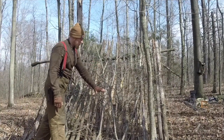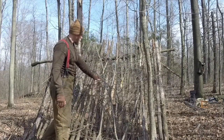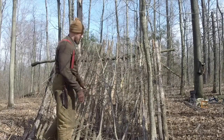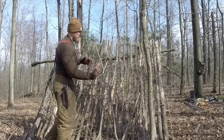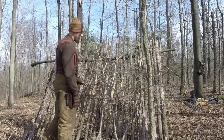What I'm doing now is I'm starting to put some layers on. I have the initial framework done, so I'm just taking some of the tree tops that I initially cut from the live green trees to make our frame, and I'm starting to layer them on, because I'm going to put some leaf debris matter on here shortly, but what I want to do is get something for that to grab onto, so it's not just falling through. So this is giving me a good base.